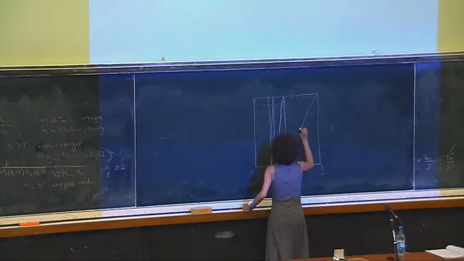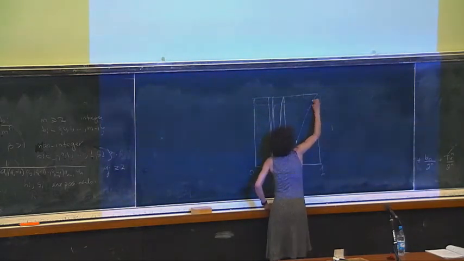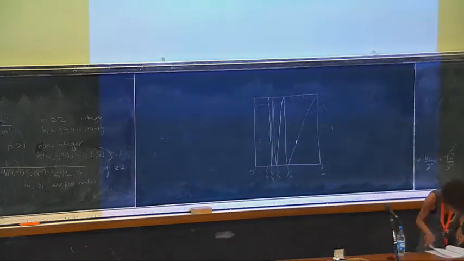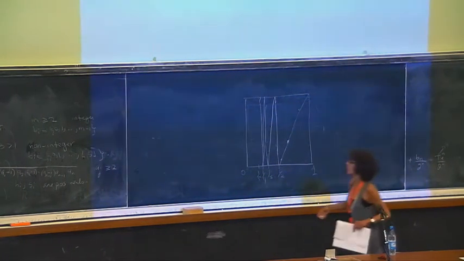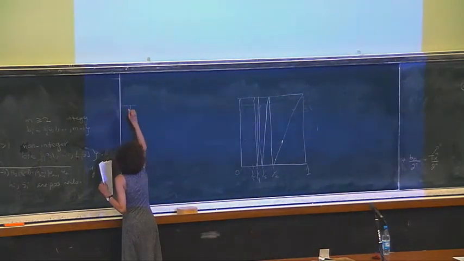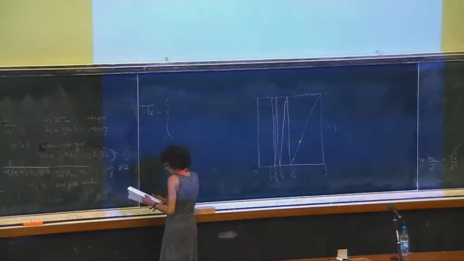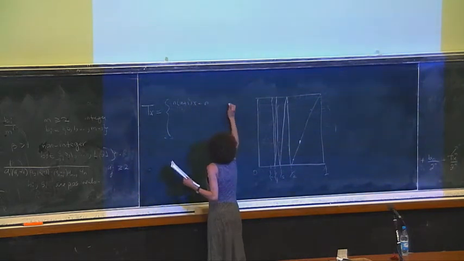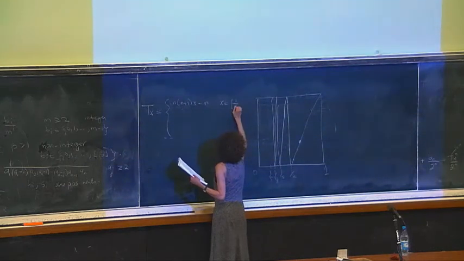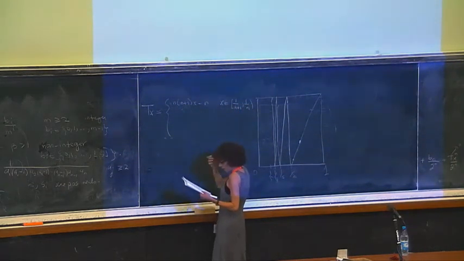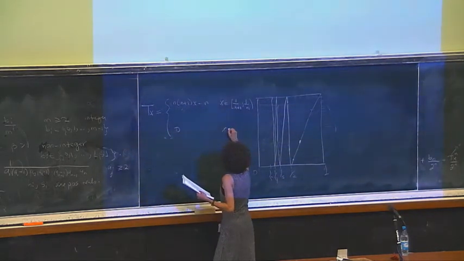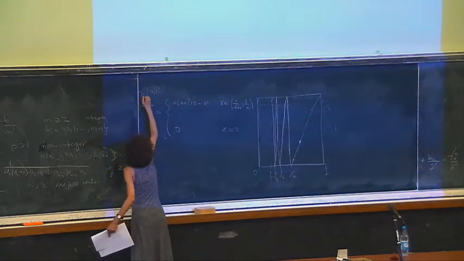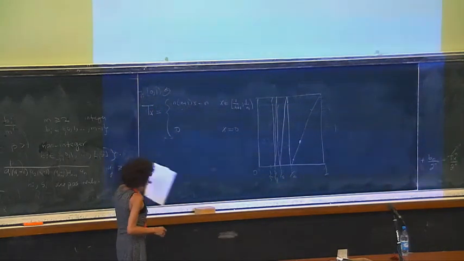Sorry, I don't like this. You see our lines, the board is not that great. Anyway, these are the maps, and I have to look now for the formula because I keep forgetting. Originally, it looks like this: n times n plus 1 times x minus n, if you are in [1 over n plus 1, 1 over n), and 0 if x is 0. And here I'm expanding on [0, 1), open at 1. So this is the map.